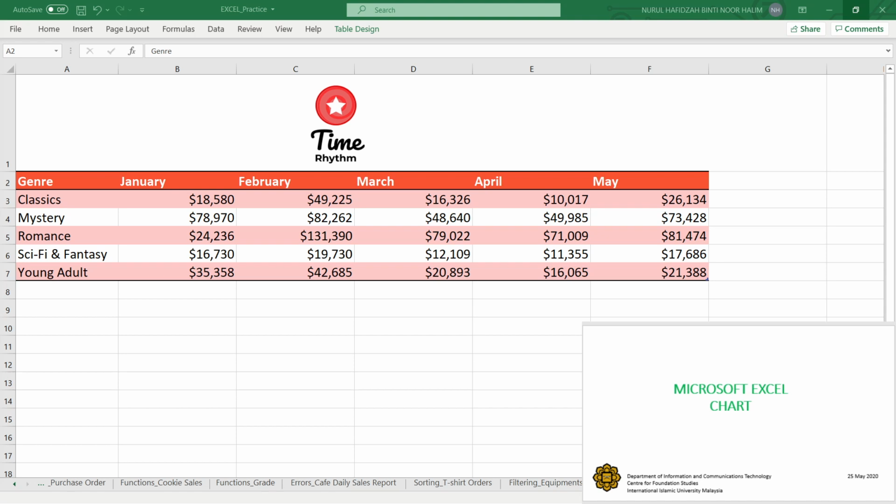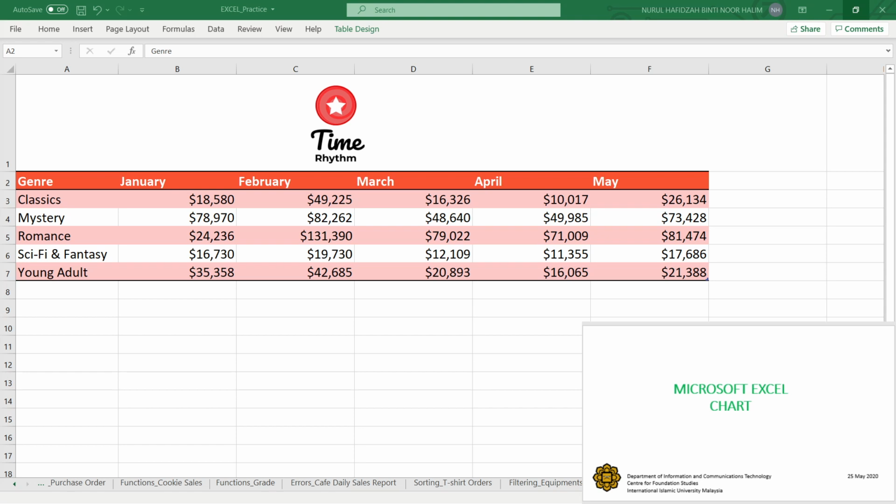Okay, so this is time for us to move to another subtopic inside Microsoft Excel that will explain about charts. Before that, I will use the time-redeem data as a view in your videos here to do the hands-on of how we want to create a chart. So why chart? Why do we want to use a chart?